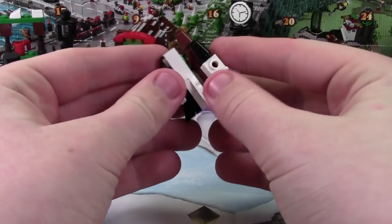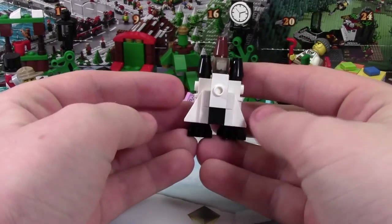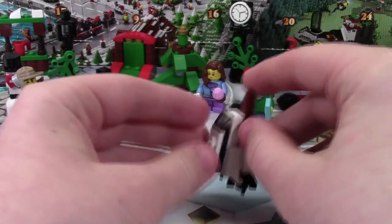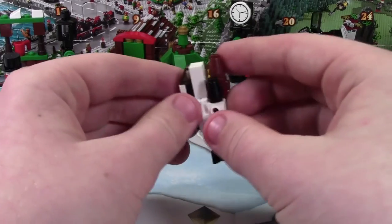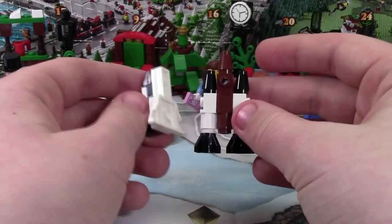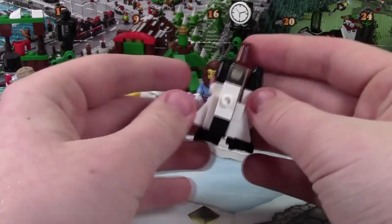When you use the gift we got yesterday, that gift makes so much more sense. Because as you can see here, the spaceship launches off, boom, and drops all that. So that makes a lot more sense. I thought this was the whole spaceship thing yesterday. Now I'm not so confused.